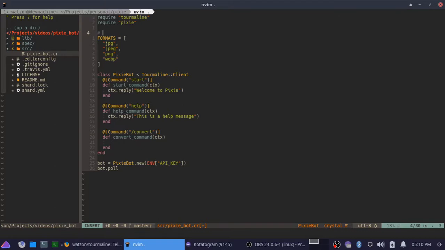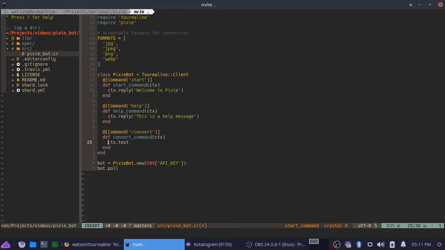Let's add a comment here. Acceptable formats for conversion. All right. So the first thing we're going to do is grab the format from the context, which should be the only thing in context.text.